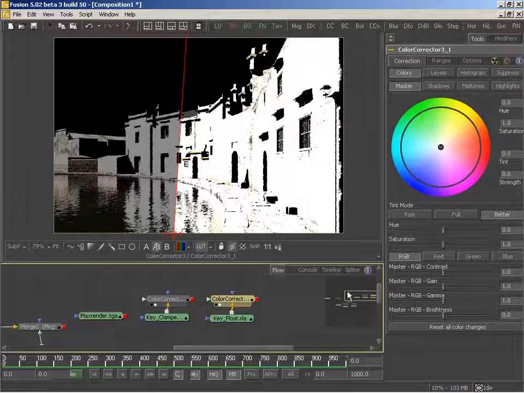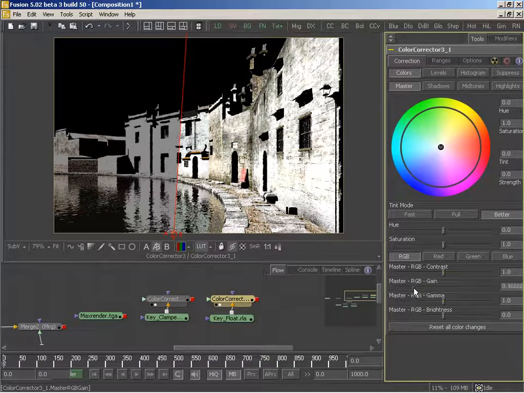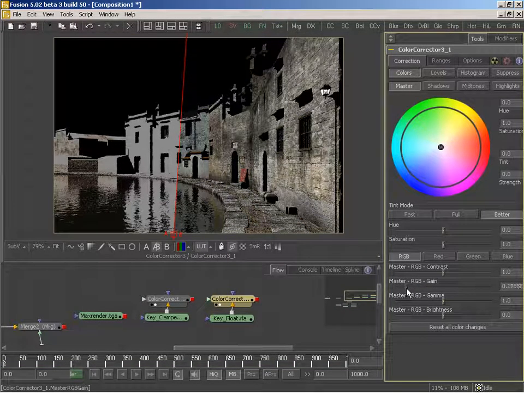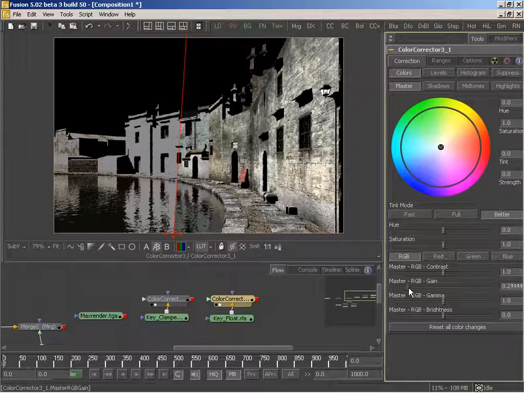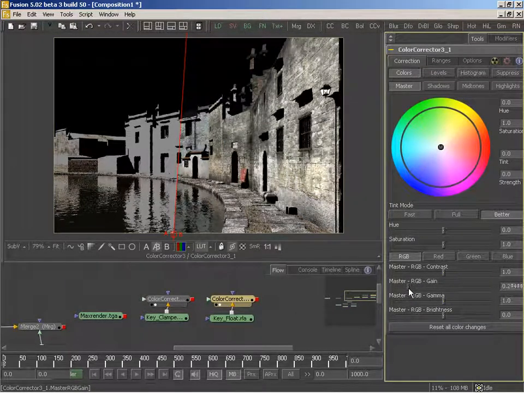But if we were to do the same thing on this floating point image, watch as all the detail comes back. So all that information is actually stored of a light in Max. And that's why it's necessary that you use these floating point formats if you're going to set up your lighting in a comp like this.